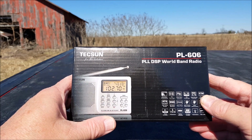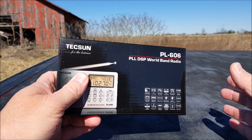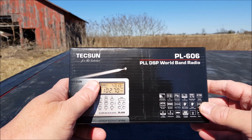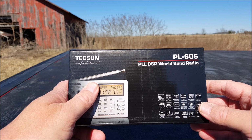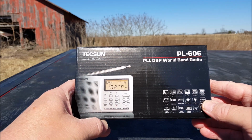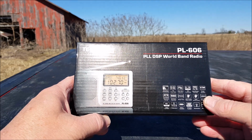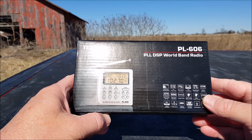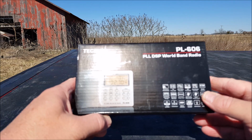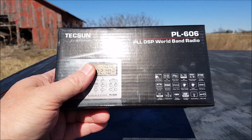And I think it appeals to me, there's two different camps out there of shortwave listener. People that like to turn knobs and people that like to have automatic search and let the radio find everything. And I think this radio really caters to both camps. It doesn't have a direct entry keypad, but it's not to fear. They've thought about it so well, and there's ways around all of it, and this could be a lengthy video. Anyway, let me get the focus on the box here, hopefully, and not the old barn.